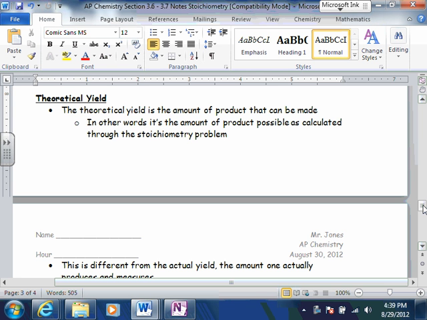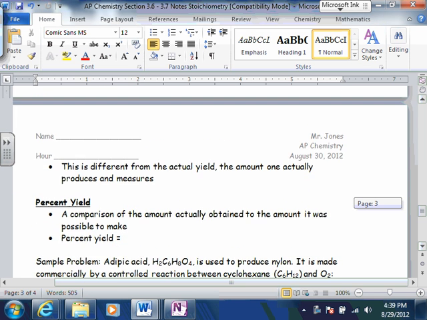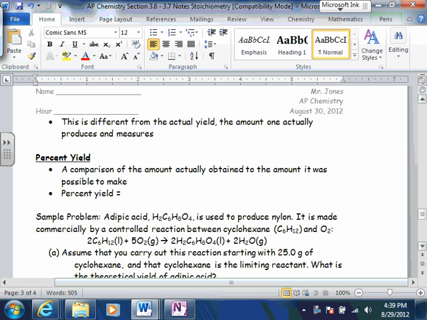We know that things go wrong in the lab. Sometimes things happen. We don't get as much of the product back as we should. What we get in the lab is usually less than 100%. And by usually, I mean it's pretty much always less than 100%. And there's lots of reasons for that. Some of the reasons include experimenter error, lab equipment error. Sometimes all the reactant doesn't come into contact with all of the product, and so you end up with some of it remaining unreacted at the end. Those sorts of things, okay?